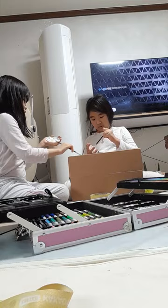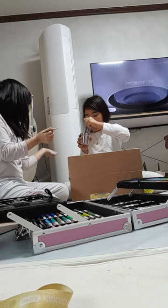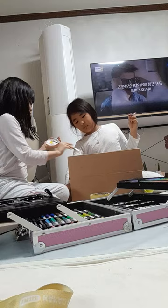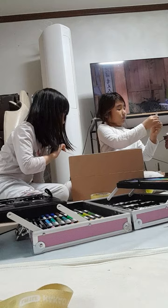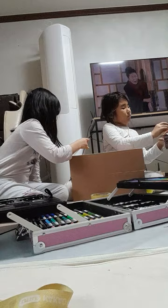Skip it to red. Say skip it to red. And the water is there. Already gone? Okay.